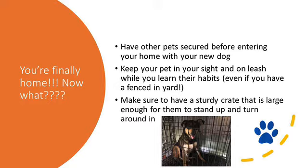Remember that potty training can take some time, even with adult dogs. It's important to take the dogs out regularly and to keep things positive. Lots of praise, lots of treats, and remember, please don't use their crate as punishment. Remember, just have some patience, and the first month is always going to be the most challenging.